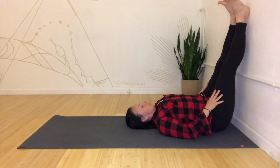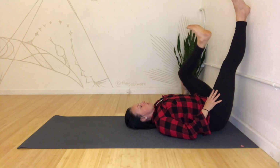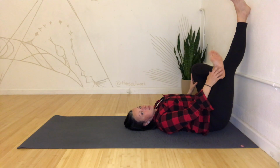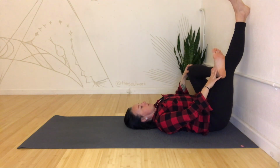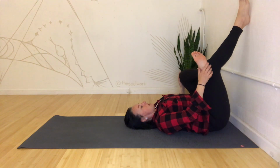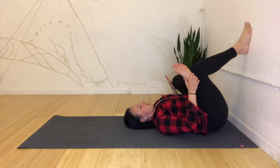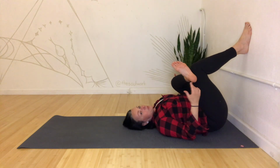Wherever you are, starting with the legs up the wall, we're going to take the left leg and cross the left knee over the ankle. It's really important to keep this left foot flexed to protect the knee joint here. And then we're going to bend the right knee, bringing the knee down to wherever is comfortable. So this is a figure 4 on the wall.